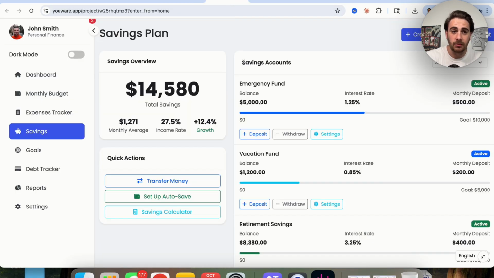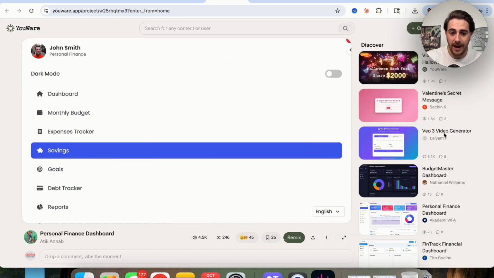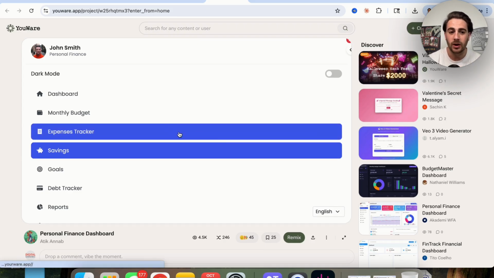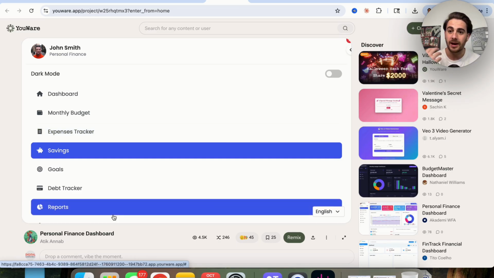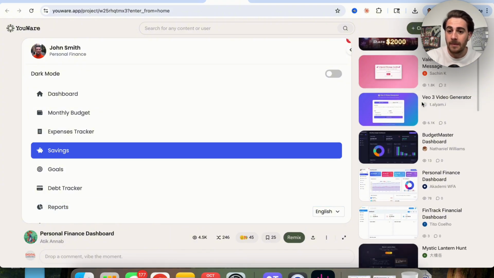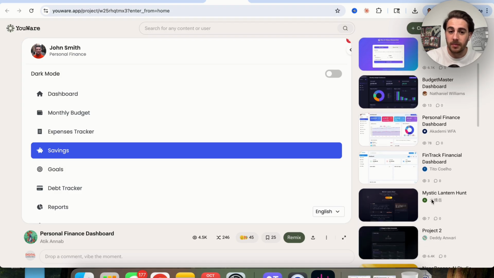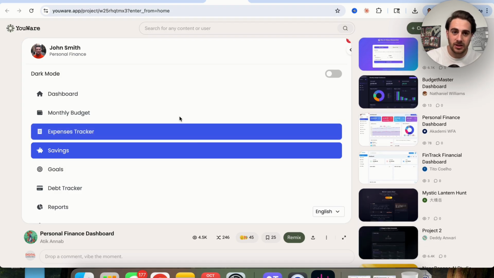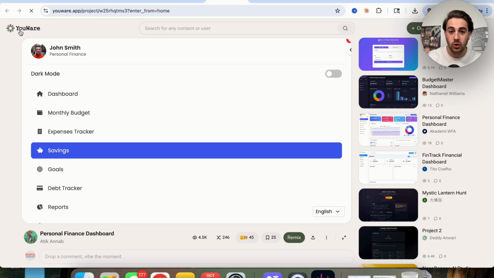Again, if we just come over here, we exit full mode right here and come back to this actual app, we'll be able to see we could remix this if we wanted to build off of this or we wanted to build some other version of this. For example, maybe I didn't want to do something for personal finance, but I wanted to do something for business finance or startup finance. I'd be able to remix this, make these small changes to it. And on the right hand side right here, you could see what a bunch of other people have done that is related to this, which again goes back to the social part of this.